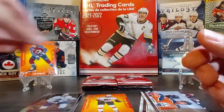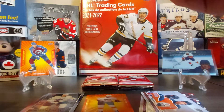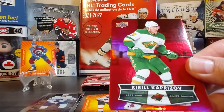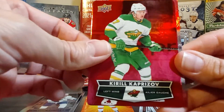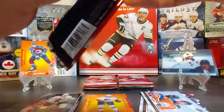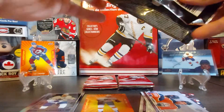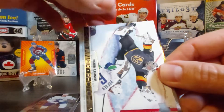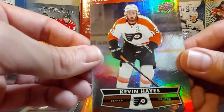Hopefully Matthews can find his scoring ways again — we're still at the beginning of the season so we'll see. Here's Patrick Laine and then a die-cut of Kirill Kaprizov. Like I said, this is a 21-22 set so it's not a rookie card, it's his second year. I've heard people breaking this product and finding a Kaprizov or Gaudreau and calling it a rookie — it's a 21-22 set, so not really. Here's Ty Smith, then a photo finish of Robin Lehner — which we also got earlier in this break — and Kevin Hayes.